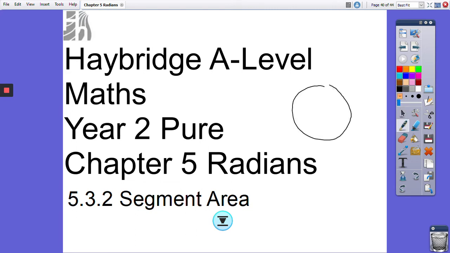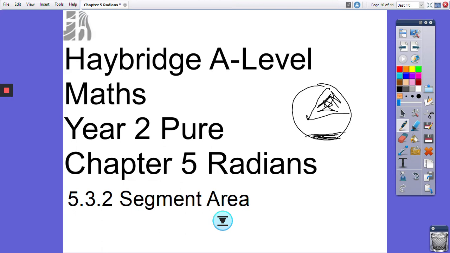If we just draw a quick circle, let's see the difference. That's supposed to be the center of a circle. But there you go, there's a sector. Now a segment would be this area here. So you've got a chord, spelled C-H-O-R-D, that goes across from one part of the circumference to another, and the area on the side of it is called a segment. And we are going to be looking at that in this video.